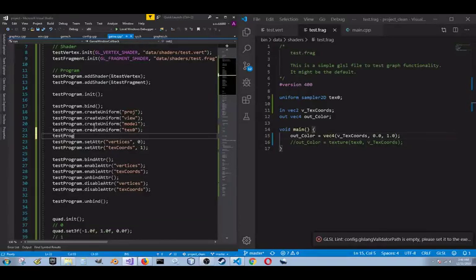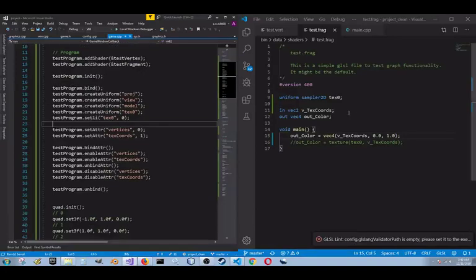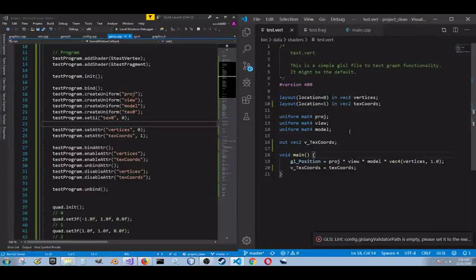Because I'm going to give it a default value, it's the zero texture, so I'm just going to set it to 0. Okay, to fix that problem, I needed an additional texture coord. So let's go to where I need texture coords, and I'm going to pass that to it.